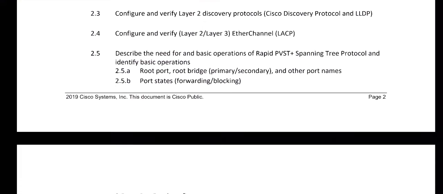Configure and verify layer 2 and layer 3 EtherChannel. EtherChannel is for redundancy and also aggregation. That helps you aggregate pretty much the multiple interfaces if they're connecting to the same device.